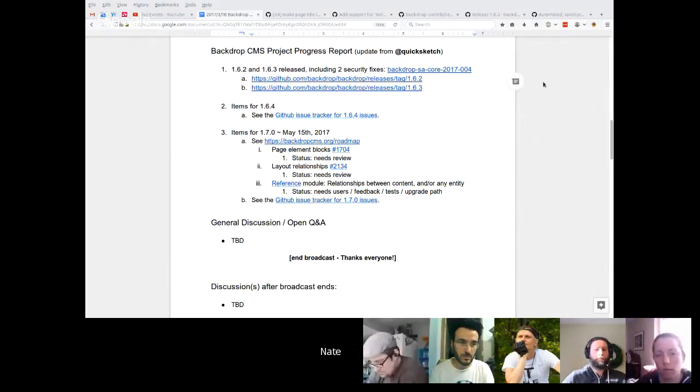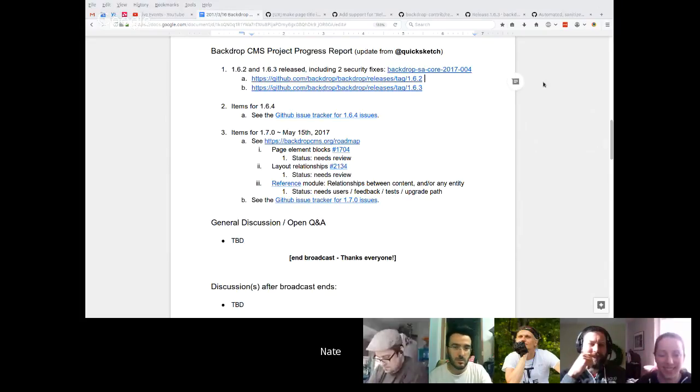However, an unfortunate thing happened in our release in that 1.6.2 also introduced a regression. Our tests were not passing, and we had a straight up bug in one of our security fixes. So we followed it up almost immediately with 1.6.3. And in 1.6.3 the tests are passing and the implementation is fixed. And the bug is fixed, exactly. And then some other minor changes got in between those as well. So whether 1.6.2 or 1.6.3, if you're updating your sites, you should be using 1.6.3. They both contain the security fix, of course. So sites that are updating will probably just skip 1.6.2 and go right to 1.6.3.